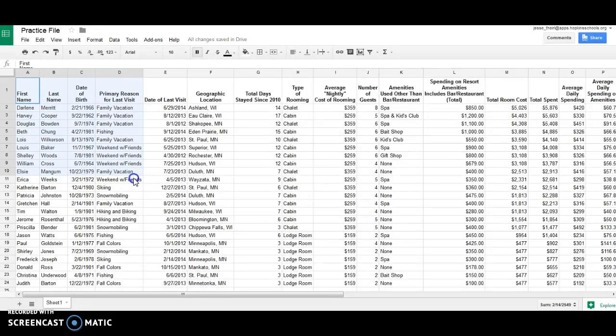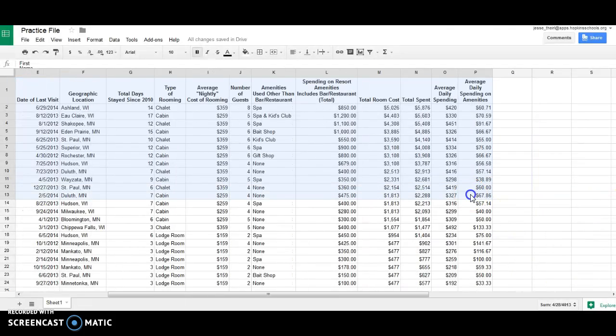Since our list actually starts at number 2, I'm going to highlight from the top of my list down through row 11 and all the information that goes with that. Once I have highlighted that, I'm going to hit Control-C and copy that. And I want to just look at that top 10 in a separate list.